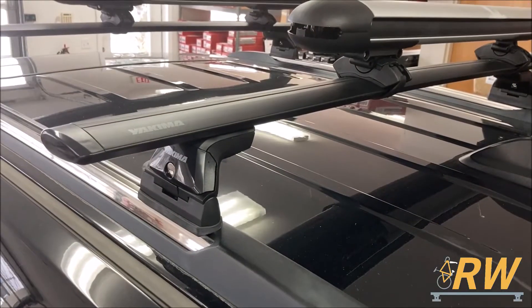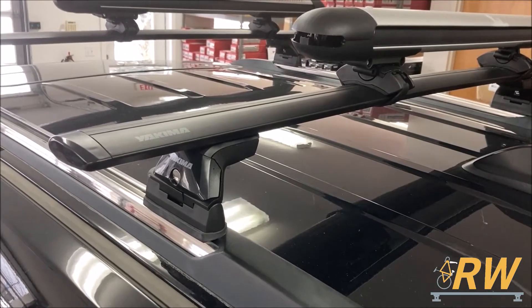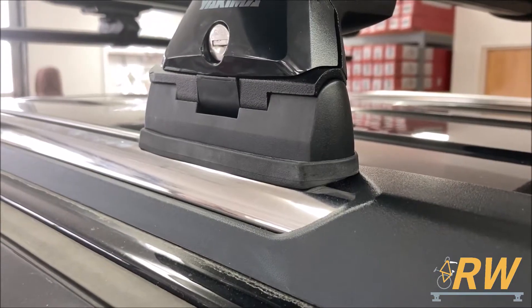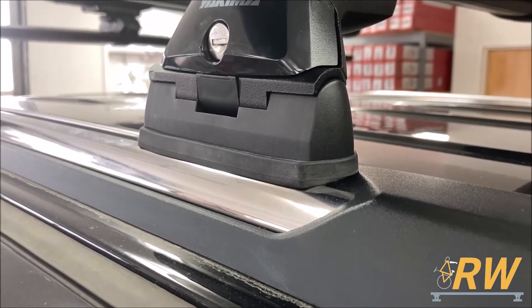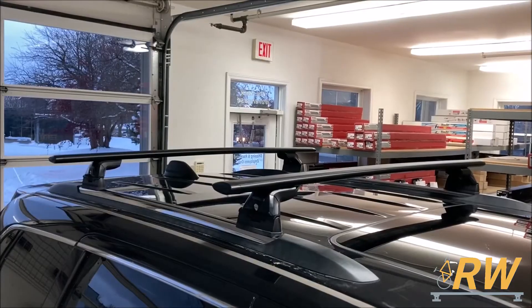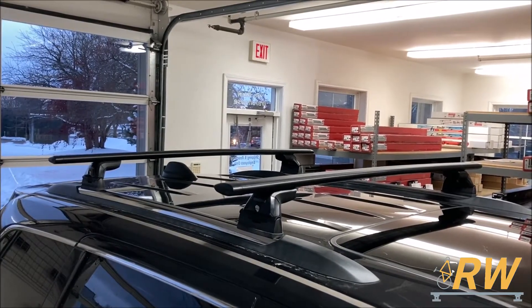This Skyline roof rack is made up of three components: the 50-inch Jet Stream bar, available in either black or silver, the Skyline tower, and Landing Pad 18. Locks are an optional but recommended purchase for this system. The Yakima Fat Cat Evo 6 ski carrier pictured is a separate purchase as well.